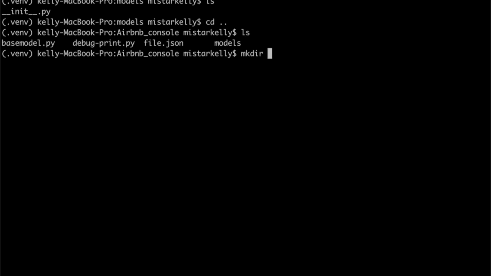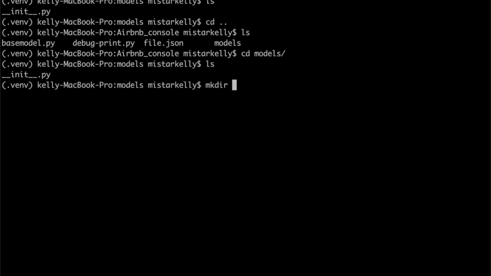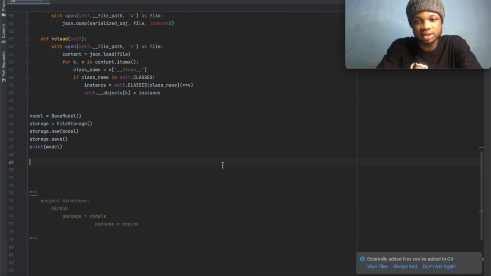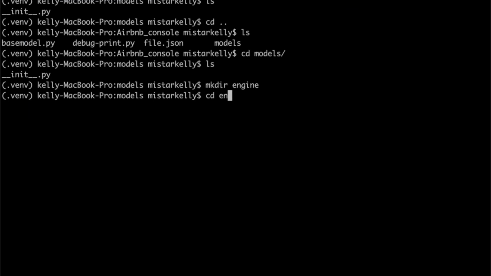Then inside of the models, we'll create the engine, as we said. Then we'll move into the engine and create the init.py.